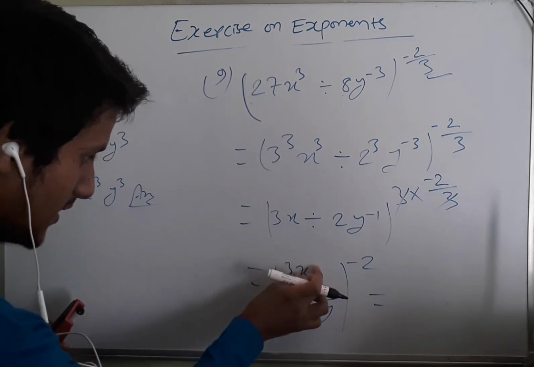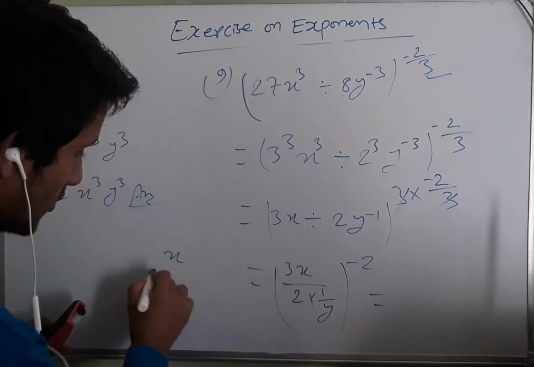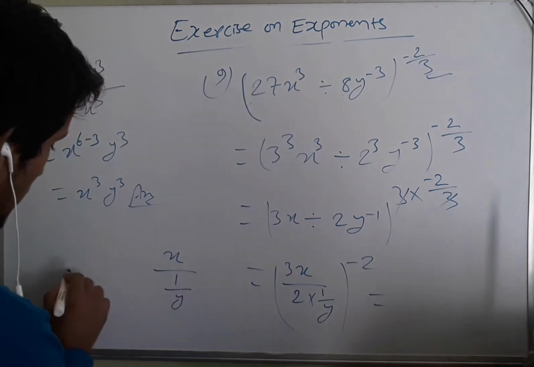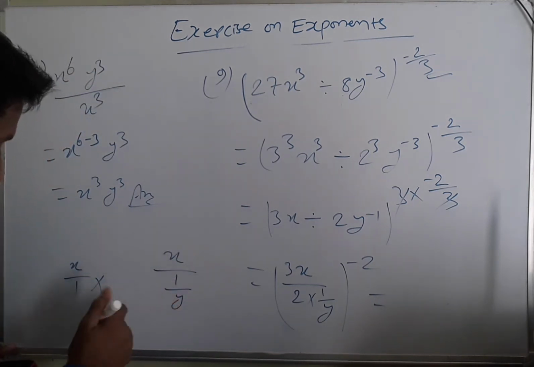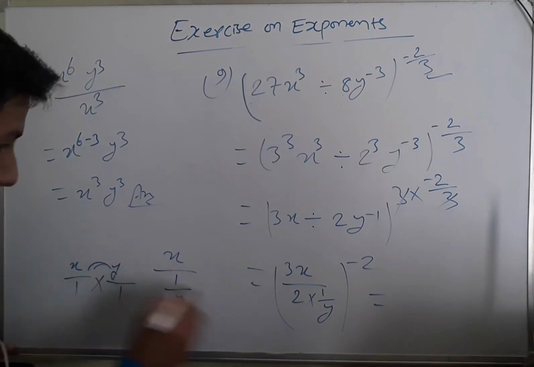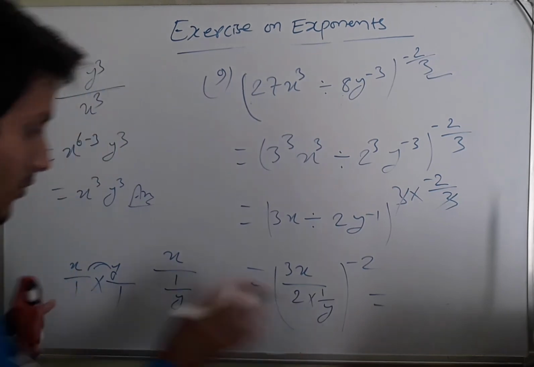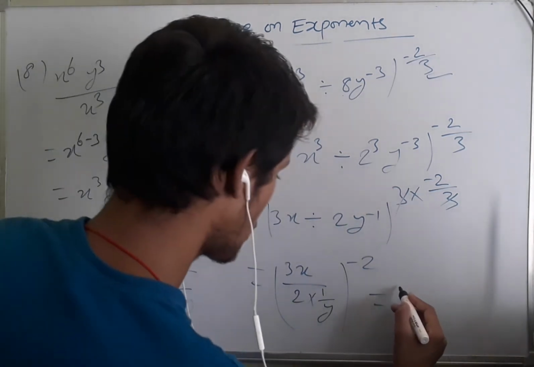Suppose we take this factor and this factor, this x over 1 over y. You can write this as x over 1, this thing, and if you swap this, it will be addition and multiplication. This is why the y can go up there. I'll show it quickly. You should already be familiar with this.